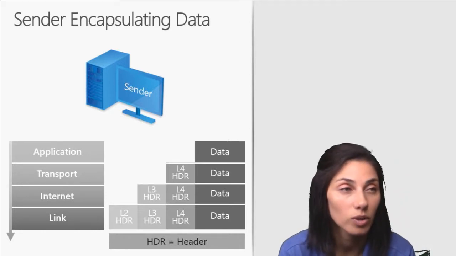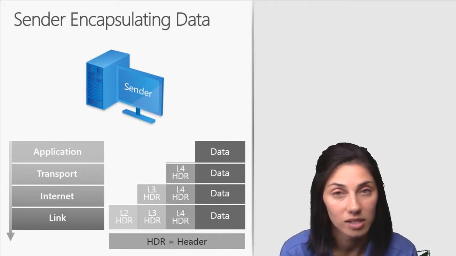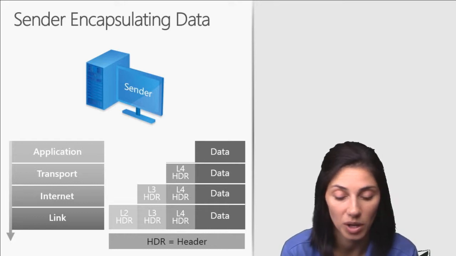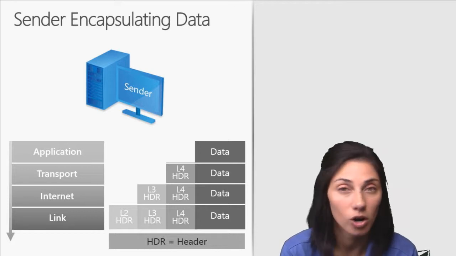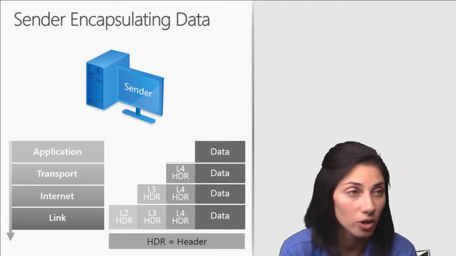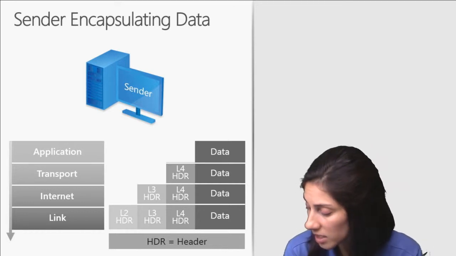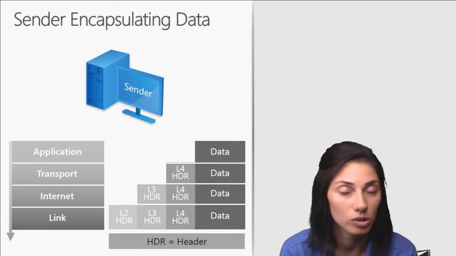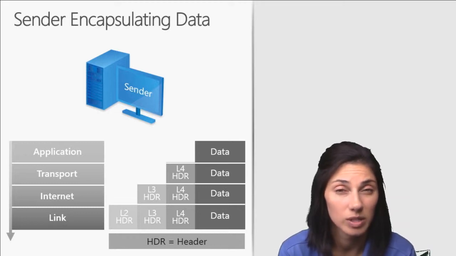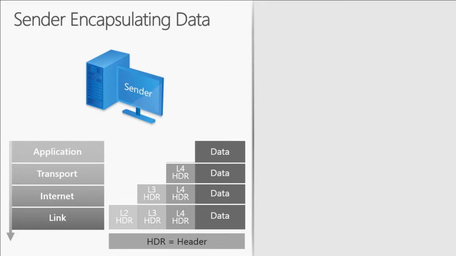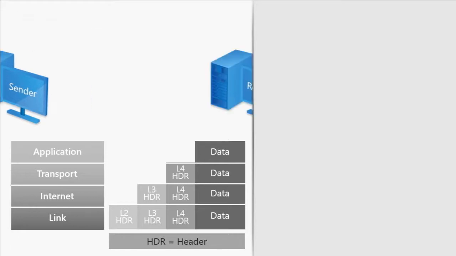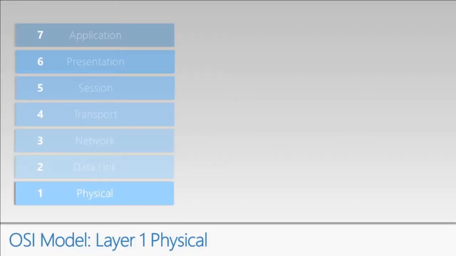At layer 3, we'll have an envelope that has an IP address to and from, source and destination. Think of it like it's an envelope. Before I pop a card in the mail to my mom, I put her address on there and put my address on there. Same thing with the link layer, or layer 2. I'm going to have a very specific header, and on that header, I'm going to have a source and destination MAC address. So those addresses that are found at each layer, and devices that are found at each layer, are things that you will also have to be pretty comfortable with.